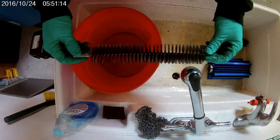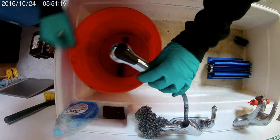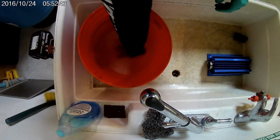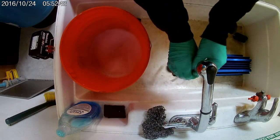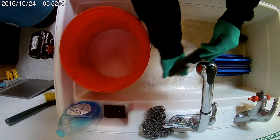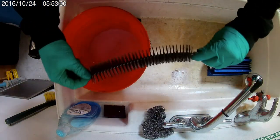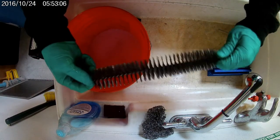So if your brush is in good condition like this one, you can clean it. Just get some warm water and dish soap and let it soak for about 30 minutes. Once your brush is soaked, take it out. This one's in really good shape, but sometimes you turn a little blue in the middle and they get kind of soft when they bend and they'll break. So if that's the case, you want to replace your brush.